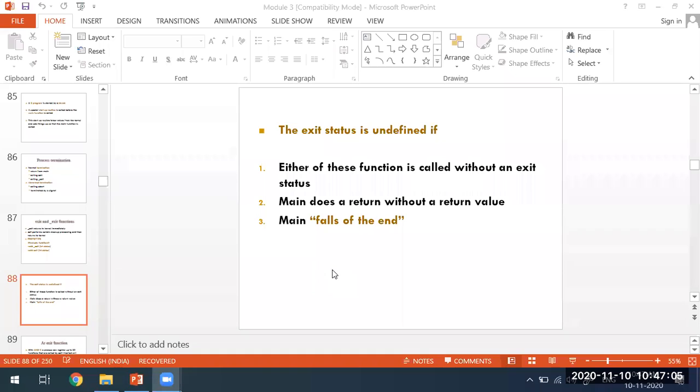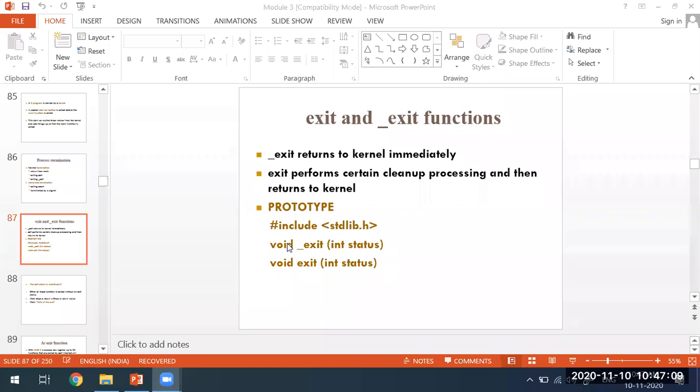See, you have seen in the bracket, underscore exit and exit with the status. You have to pass the status, the numbers like 0, 1. I think you have seen exit of 0. Exit in the bracket 0, I think that you have used.